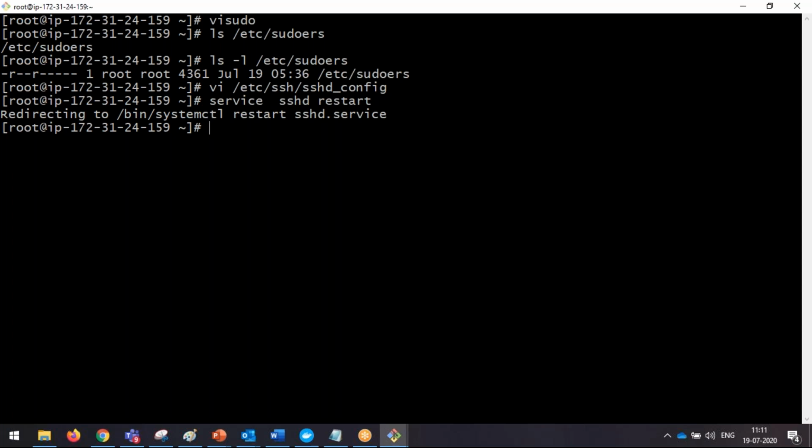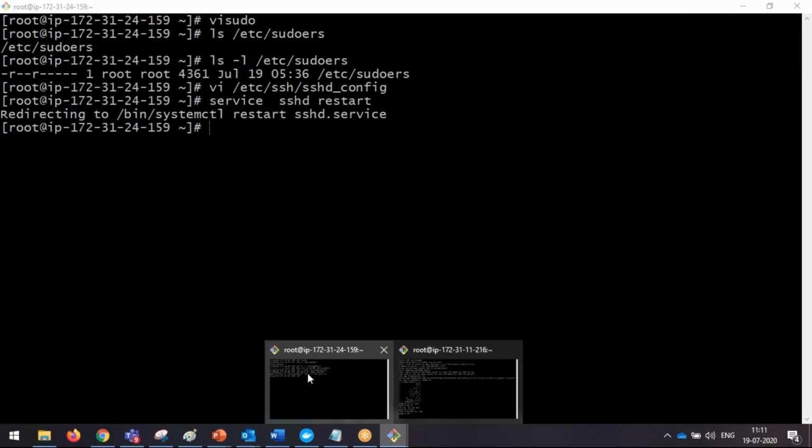Now the background process, right? We are not at the Jenkins side. The background process, whatever we need to set up, that is done. Nothing but, allocating the shell to the Jenkins user on the master machine, then created a private key and public key on the master machine for the Jenkins user. That step is done. Then we came to the slave machine. On the slave machine we have created a Jenkins user. The Jenkins user is allocated the admin privileges. Then we have modified the password authentication so that I can copy the public key into the slave from the master. So now copy the public key, the last step.